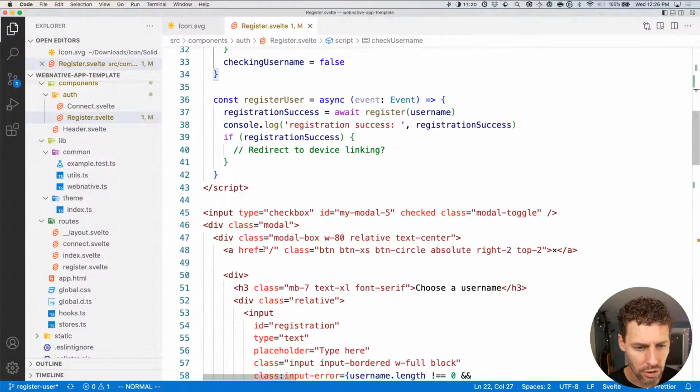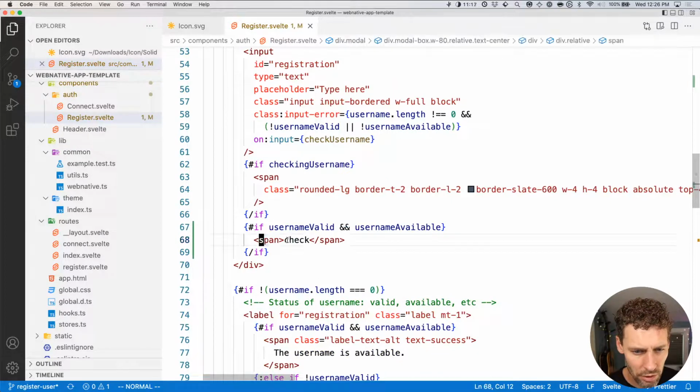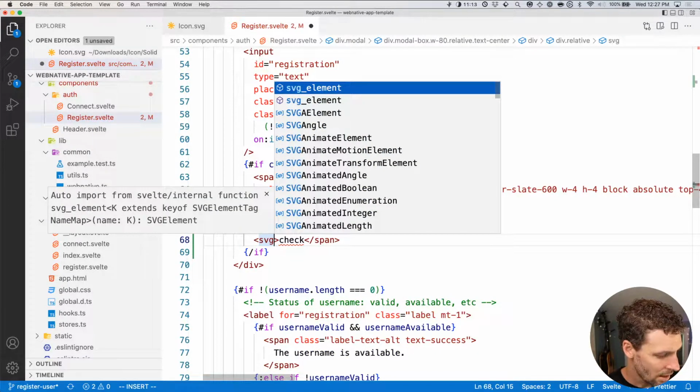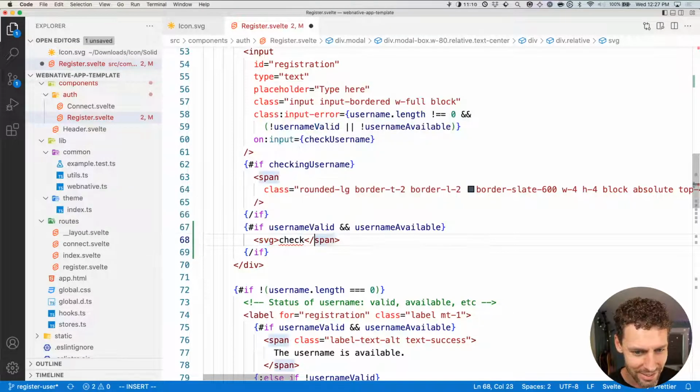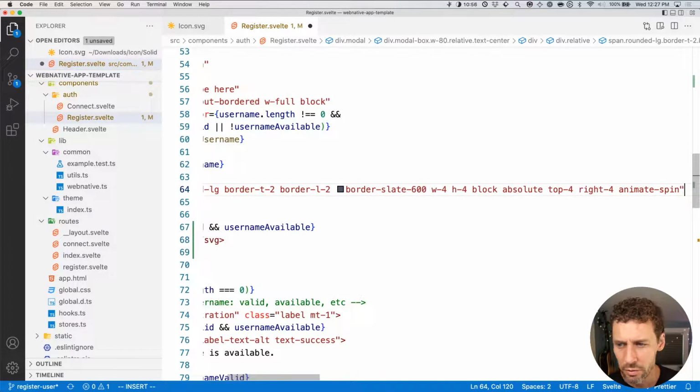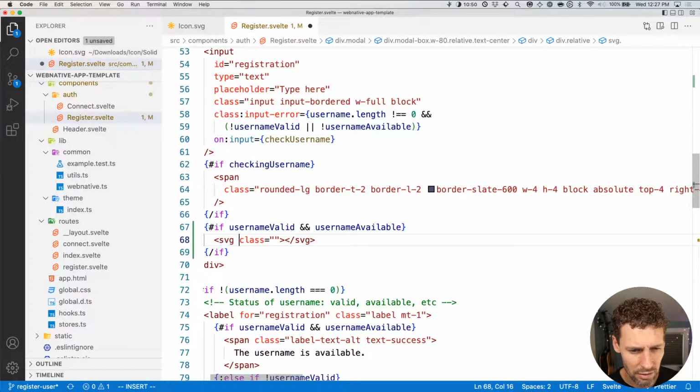But we can do those all using good old Tailwind styles. So let's see, class equals, let's go ahead and grab all the stuff that's going to cause this to sit in the right spot. Block absolute top right. I think that's what we need there.